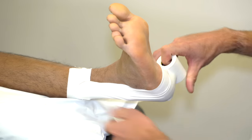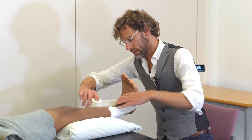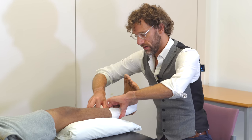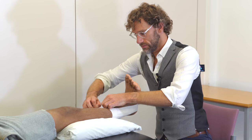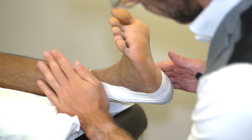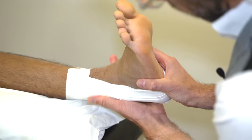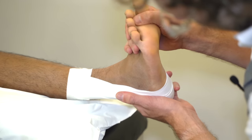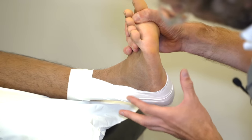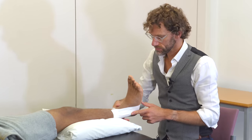So we're covering much further around the base of the heel, around, and then coming up along at the back. And again, tearing off nice and simply. Okay. And we're going to make sure these are nicely pressed down. Okay, so at this point we can see how we're getting a little bit of reduction in movement because we're holding the foot dorsiflexed and this will cause the zinc oxide tape to attempt to stretch.